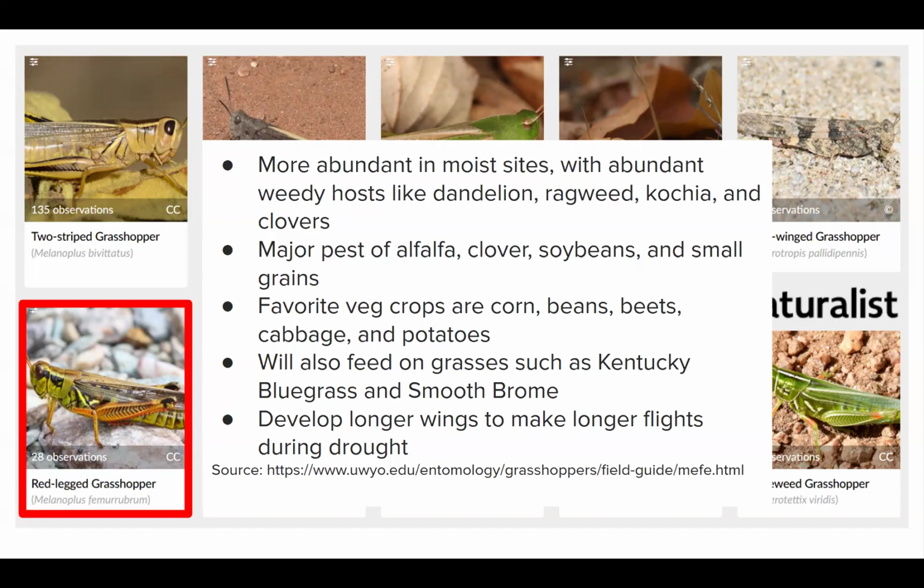As we moved in, we brought a lot of weedy species with us that had different nutrition components that aid in nymphal development of our grasshoppers. Like I mentioned, smooth brome is really high in protein. A lot of our weeds have the right kinds of nutrients for ideal growth and development of grasshoppers.